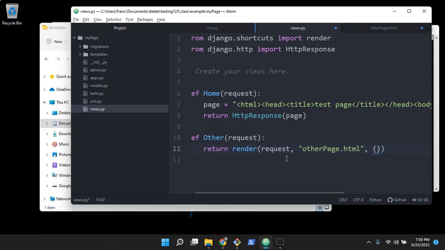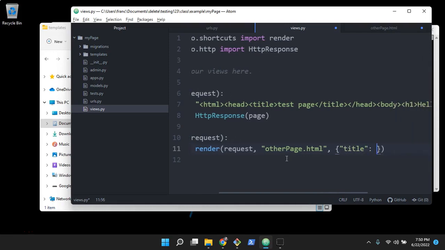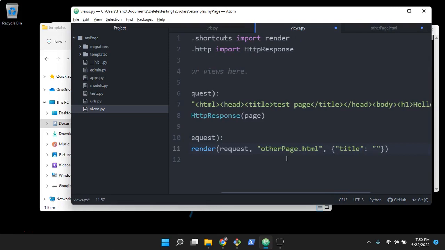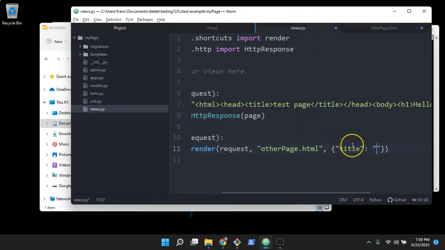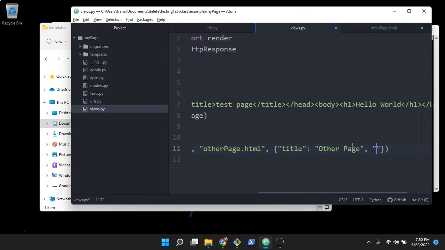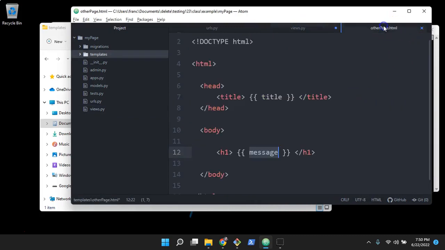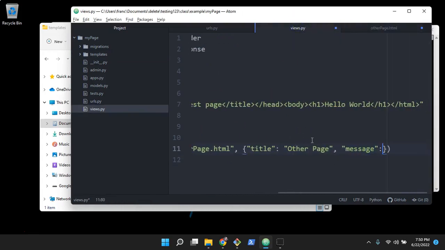So we set a key of title that holds a value of what we want to put where we left the title spot over here. I guess this is just other page. And for our example here, we also left a spot for a message key. So we'll create a key called message, and it will be holding the value hello world.